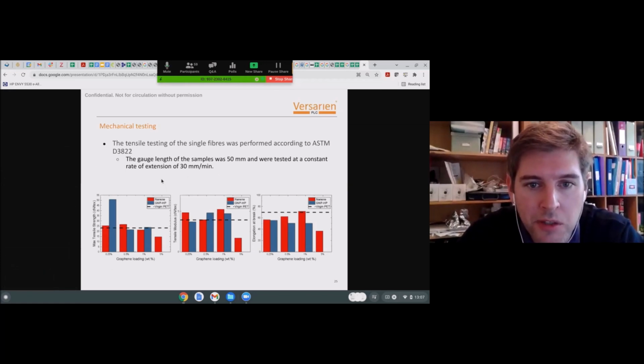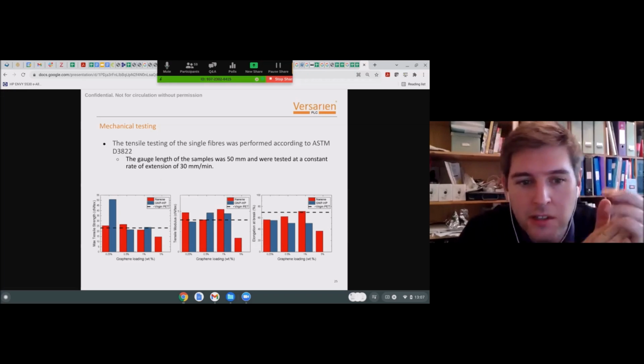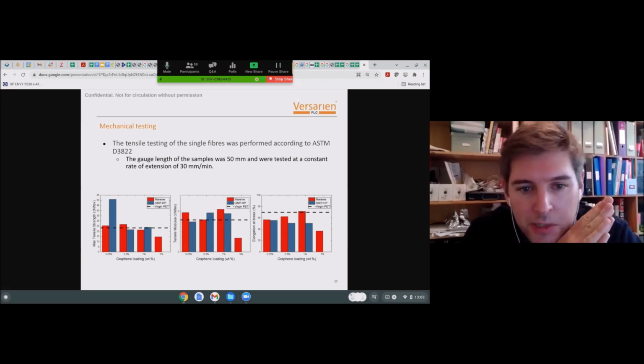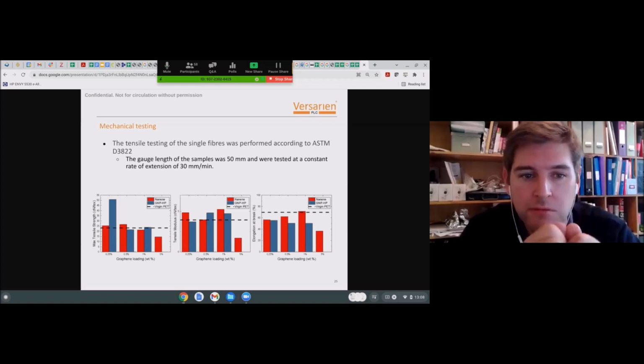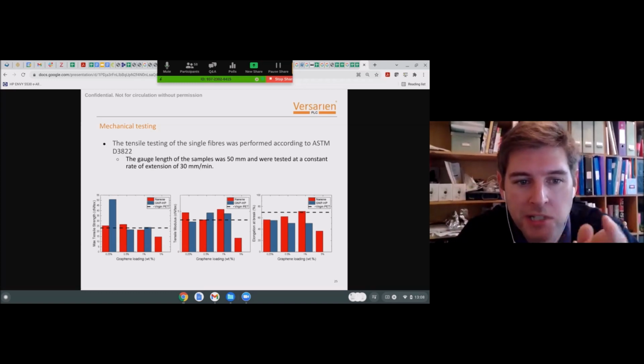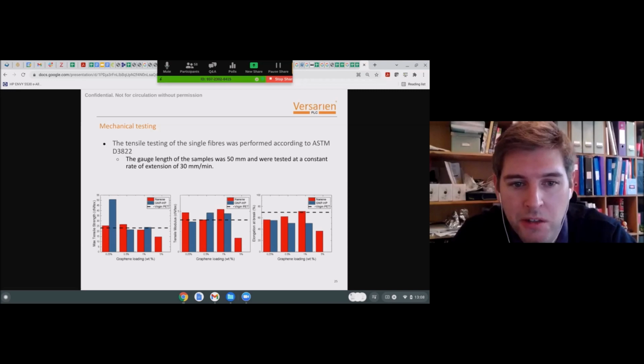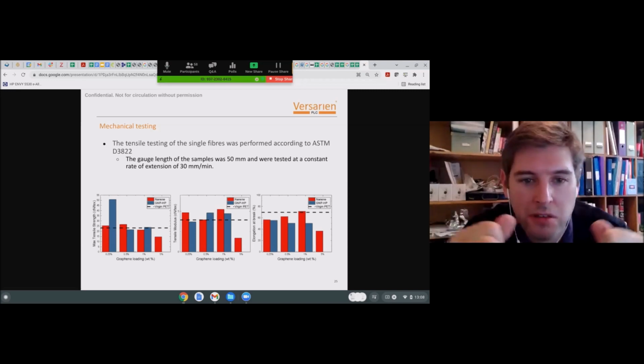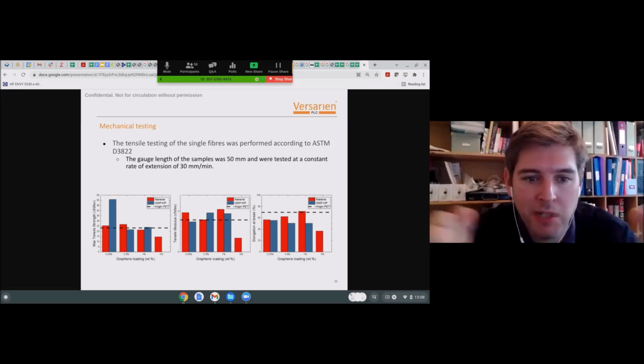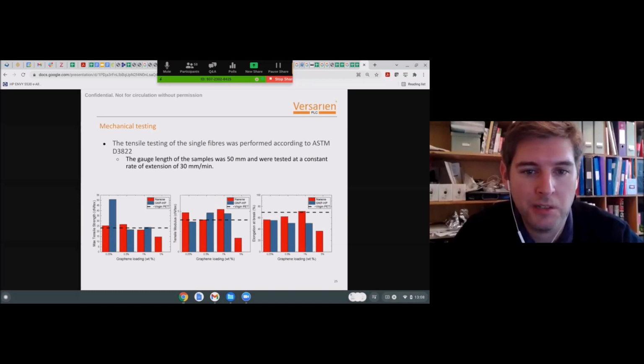So when we make some fibers, we tend to put them through tensile testing. So we actually stretch the fibers and work out when they break and how much energy it takes for them to break. So we get three things from this. We get the tensile strength. So that's the strength, the point at which the fiber begins to start to stretch and doesn't come back anymore.